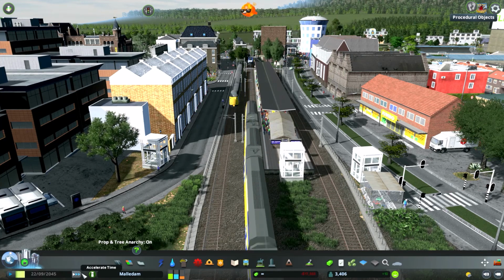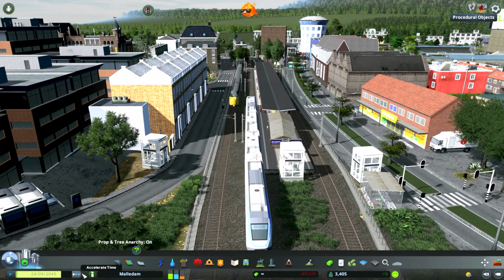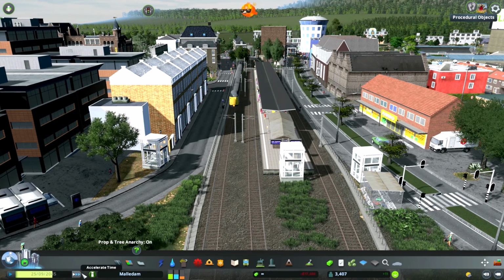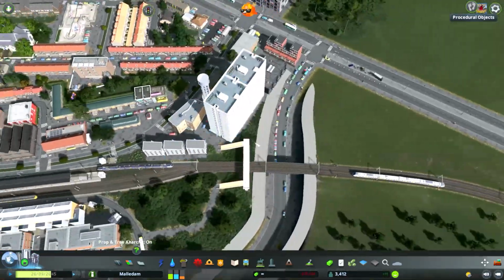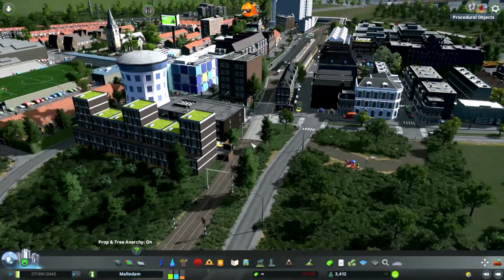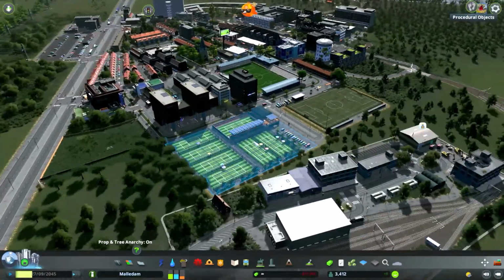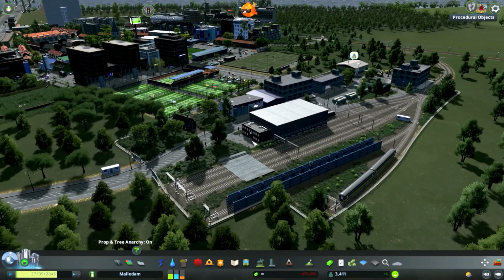But you have the trains coming in, always on the correct side now. So you have the right side of the platform at last, and the trains will no longer back up and block the entire area, which I think will be great. So I'll leave you with some closing shots of the area. That was so much fun, and I hope you guys enjoyed it as much as I did. Thank you.